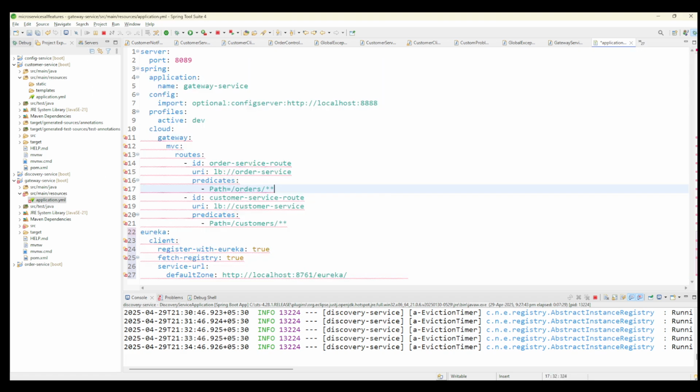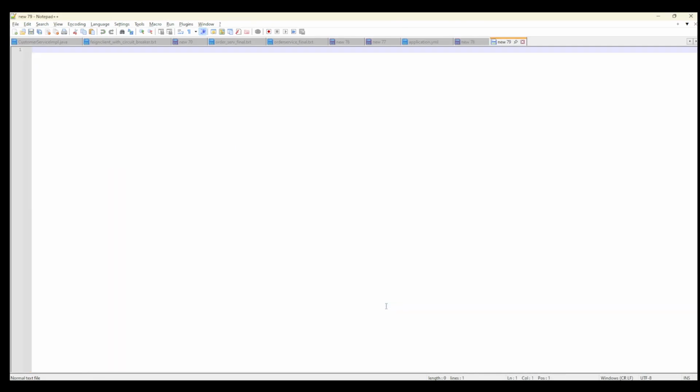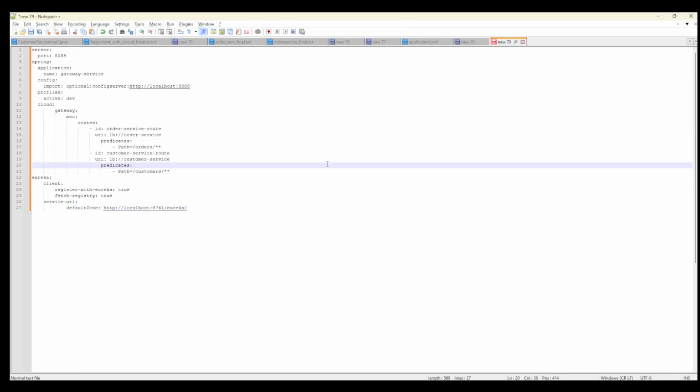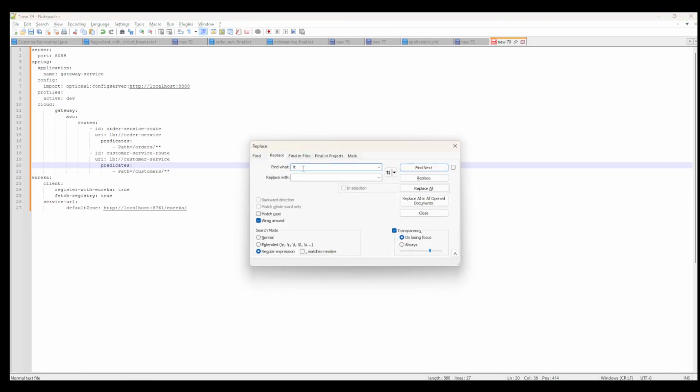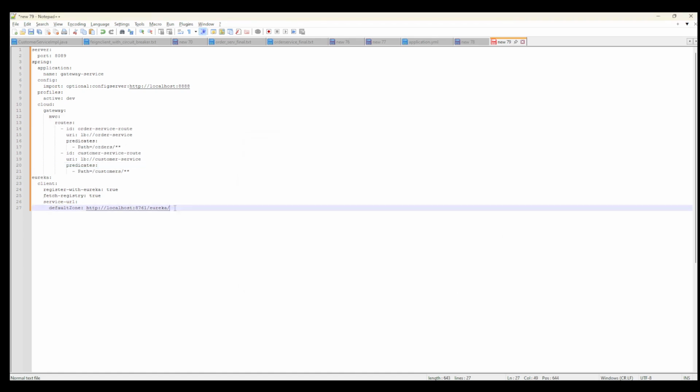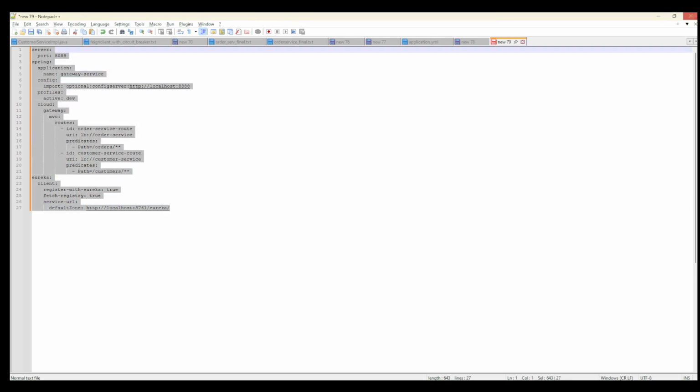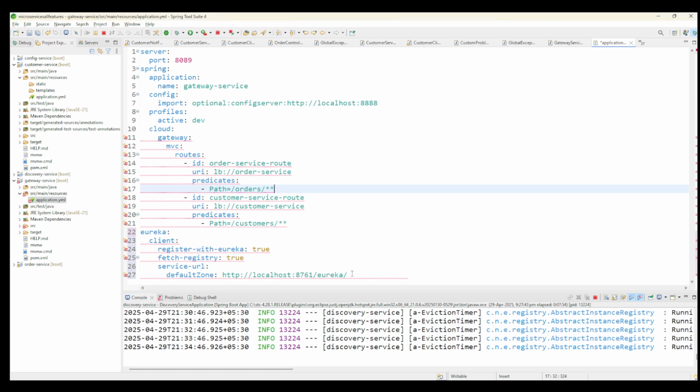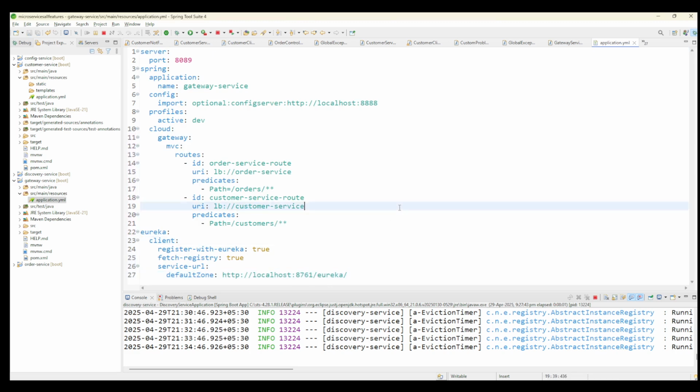For that we can copy this part and paste it inside Notepad, and replace it. Wherever there are occurrences of a tab, we need to replace it with 2 spaces. So we have replaced 63 occurrences. Now we can copy this and replace it in this one. Seems good. Now there is no error as such, we can save it.